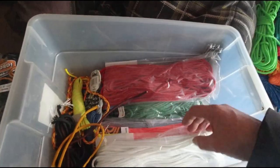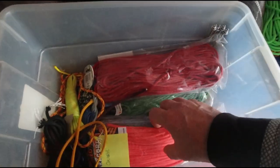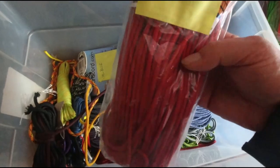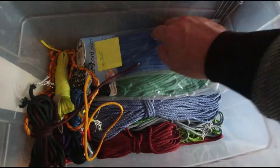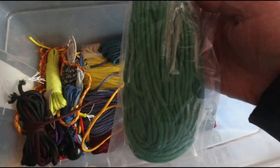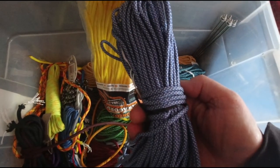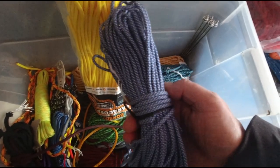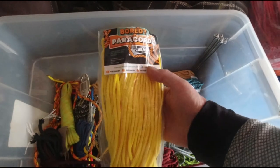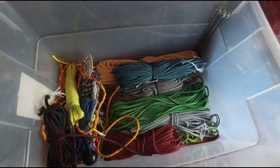Black, it's always good to take black out. White, not much made in white. Orange, solid colors. Red, solid blue, solid green. Here is a white with blue diamonds, or blue with white diamonds. If anybody would like anything made in paracord, just drop me a line on my email. I make everything. Solid yellow.